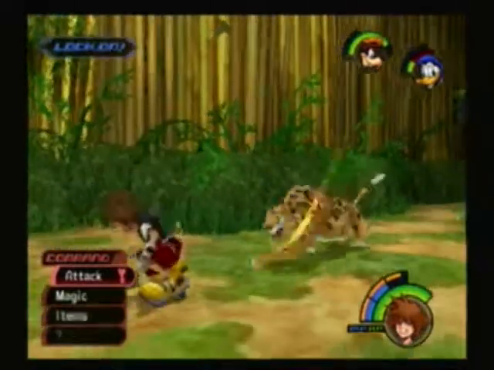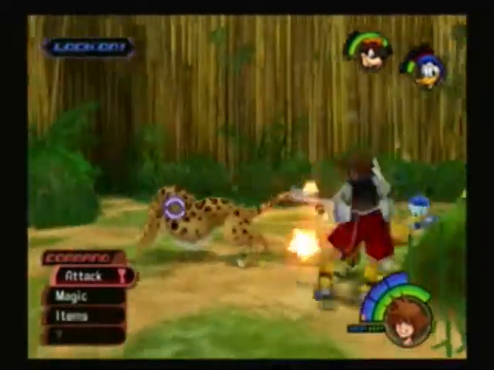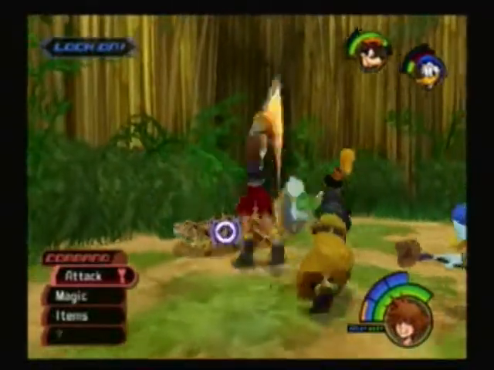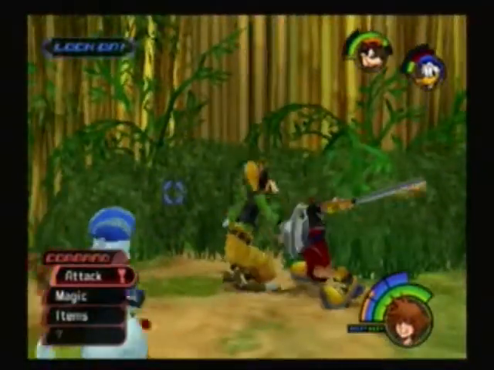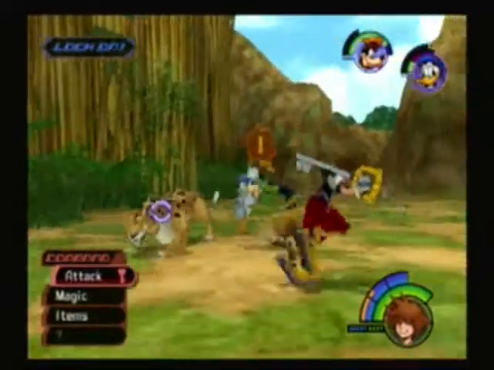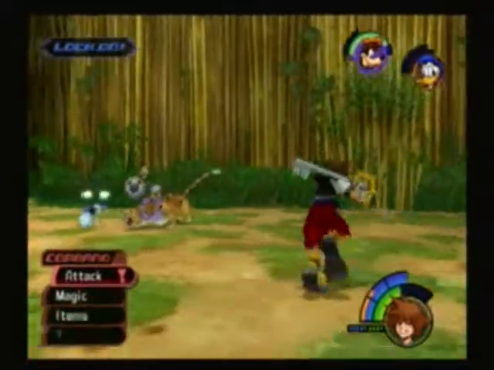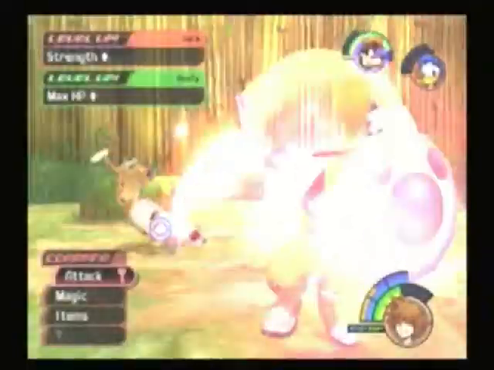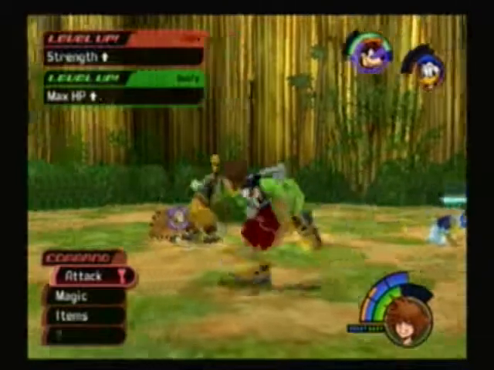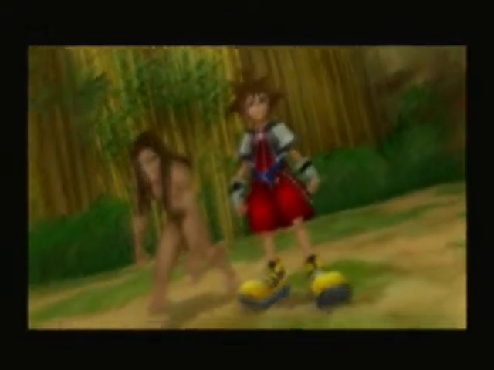Oh shoot. Oh yeah, I did get tech off that. Okay. Okay, this guy shouldn't have too much more health left. Where's he? Okay, he's right there. Oh, dang. Yes! That poor Sabor. Tarzan, where'd you come from? You didn't do anything.